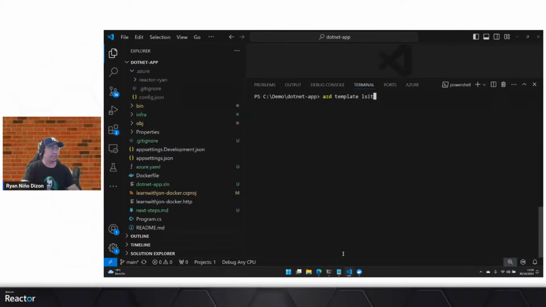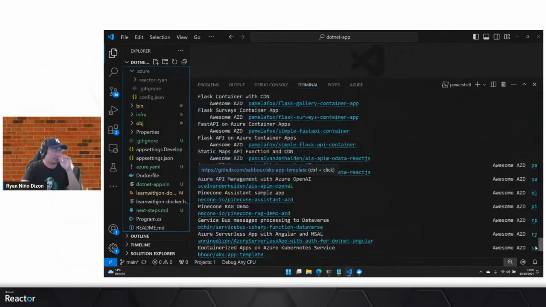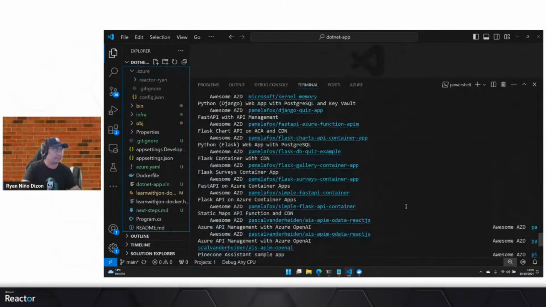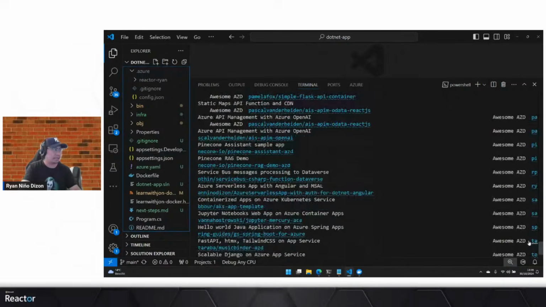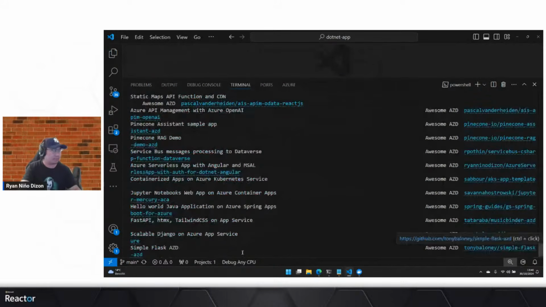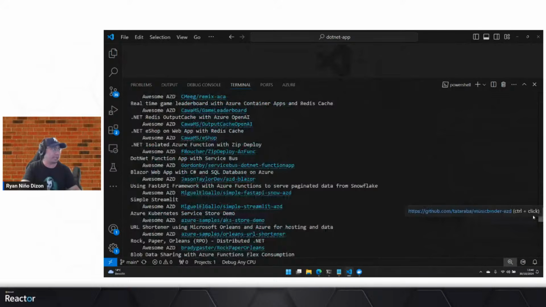You can get different projects here, and what I have used is the container apps project. Let me close that. There are lots of templates that you can play around with.